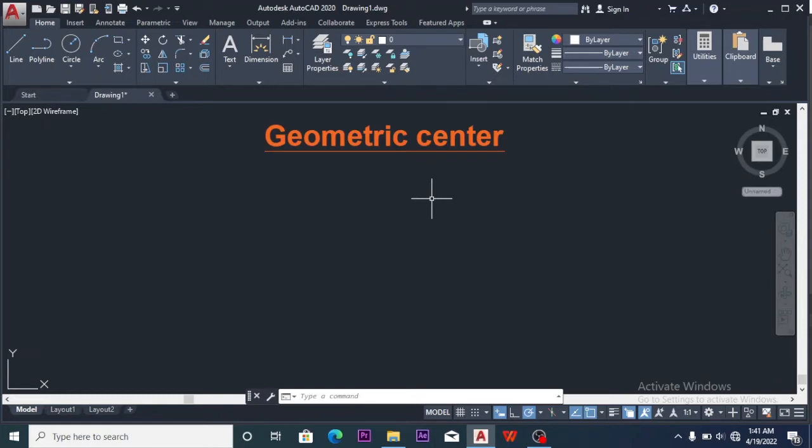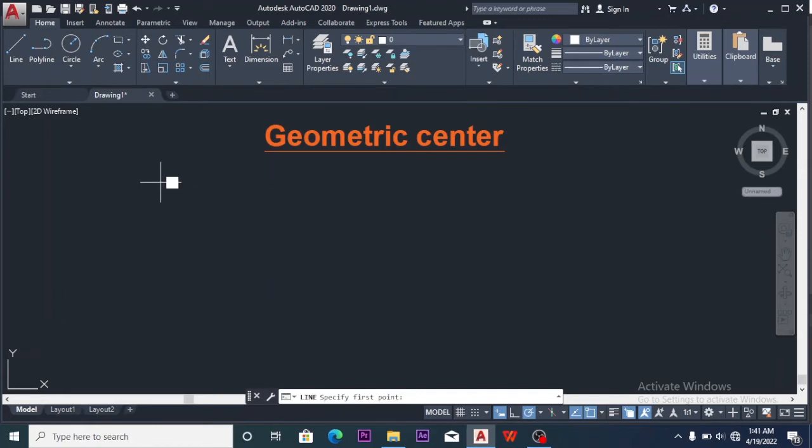The geometric center, what it means is centroid. I think in engineering drawing and strength of materials, you know what we mean by the centroid. This is to locate the centroid of an object, and this is only applicable when we have a closed object.